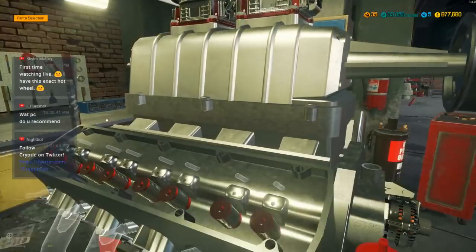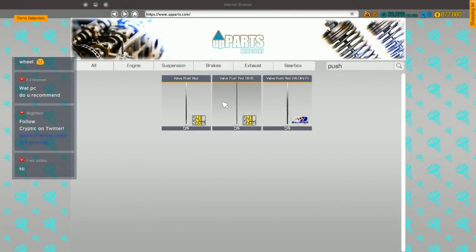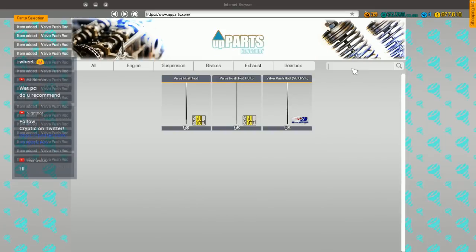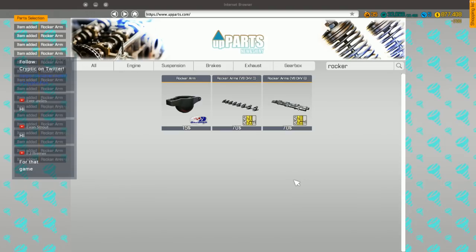We don't have engine head covers, but I haven't gotten my valve push rods yet. Or the rockers, actually. I think it's just these. Need 16 of these. And we need 16 rockers, too, because I don't think they're repairable. I could be wrong. I don't think so, though.